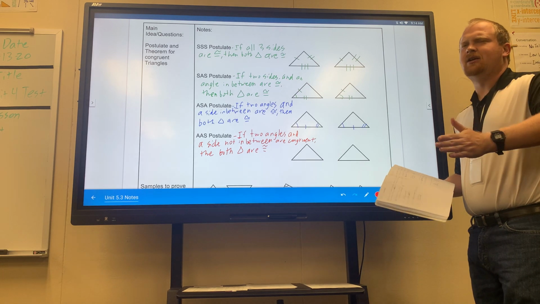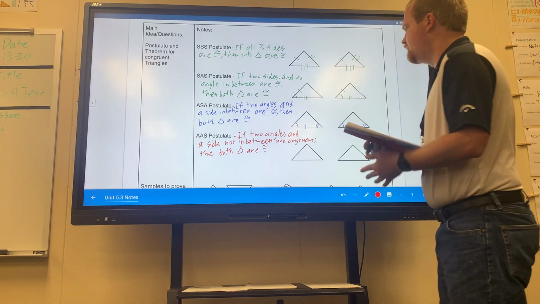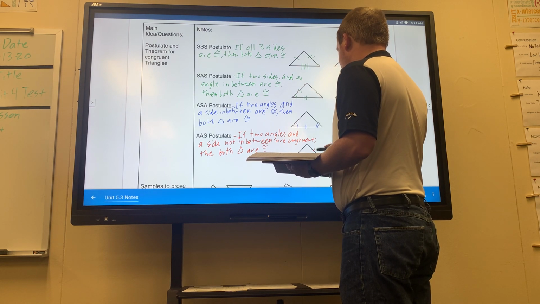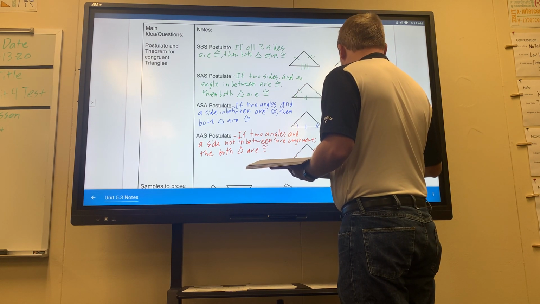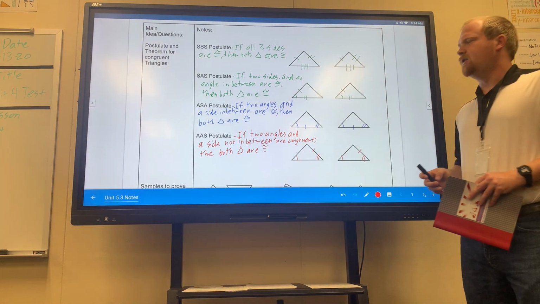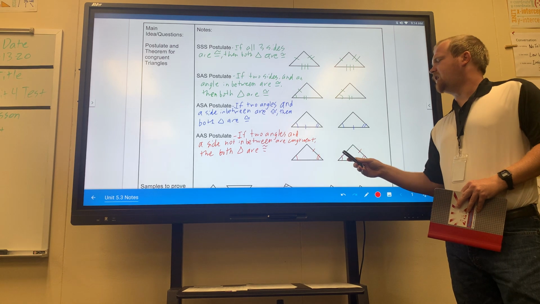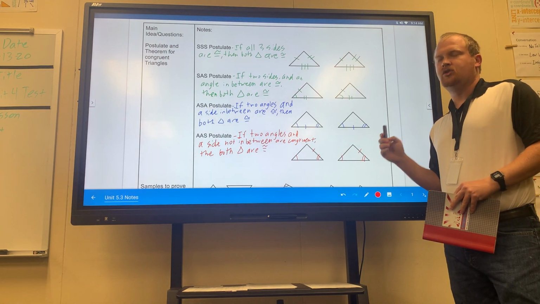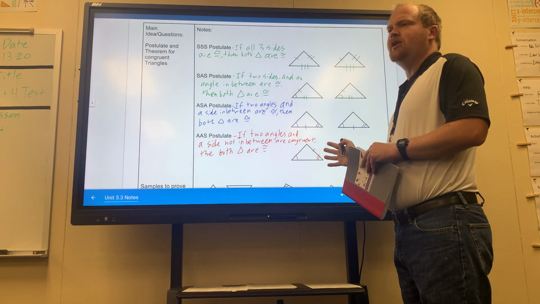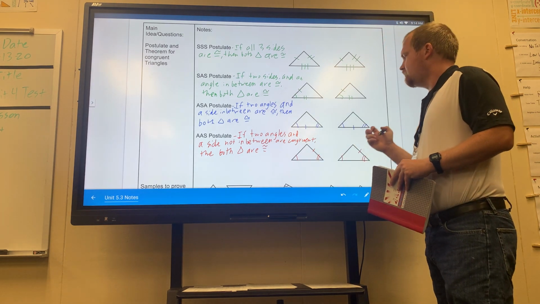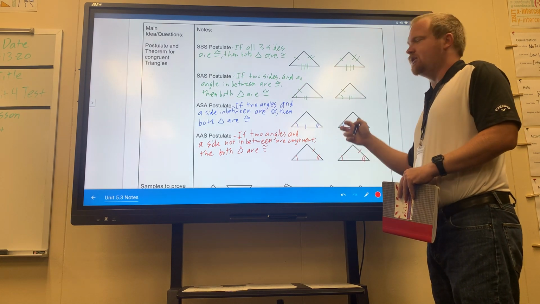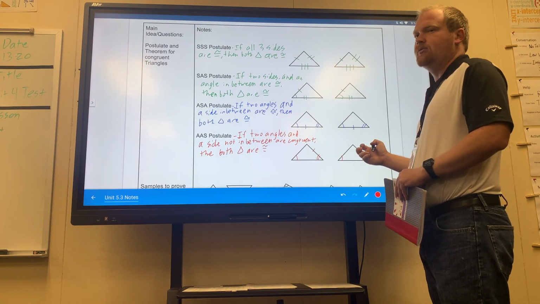Now, it does mean it has to be in this particular order, which is basically showing that if I have the angle, angle, side, angle, angle, side. That is very important to keep in mind because I need to do angle, angle, side, angle, angle, side. Okay? So, I need to be sure that I do that and be able to say that. It has to be angle, angle, side for both of these.